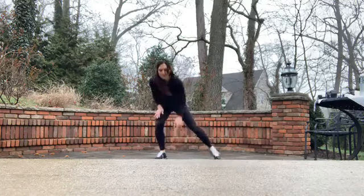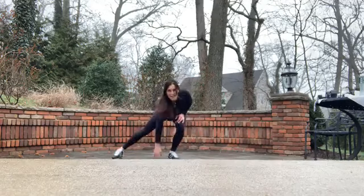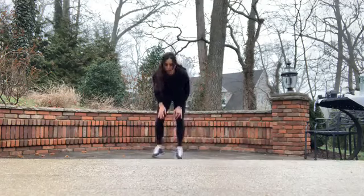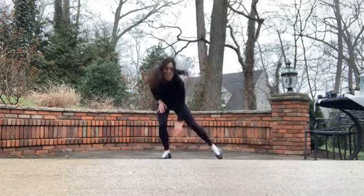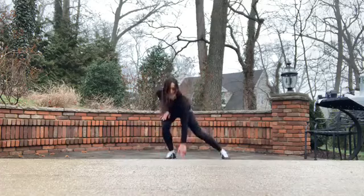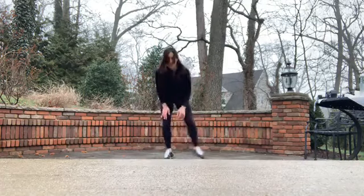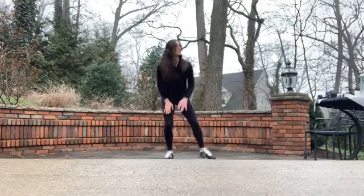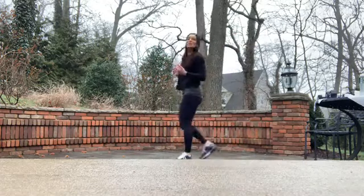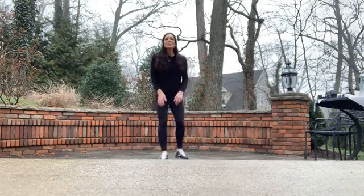3, 2, 1. Let's go. Head and chest up. Touch the ground. Bring the butt behind and down. Again, if you don't want to jump, step it out. 3, 2, 1, rest. Make sure you use this active recovery to your benefit. Breathe in, exhale out. We're going right away.